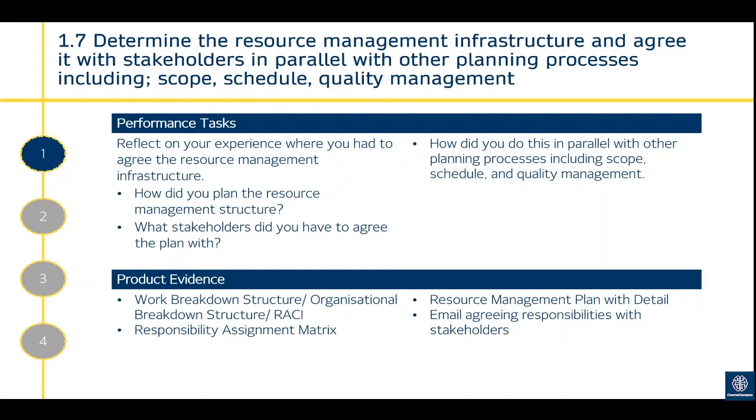So for this, reflect on your experience. We have had to agree the resource management infrastructure. How did you plan the resource management infrastructure? What stakeholders did you have to agree the plan with? And how did you do this in parallel with other planning processes, including scope, schedule and quality management?